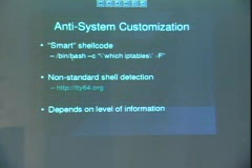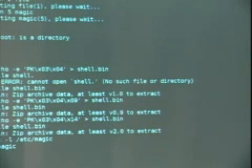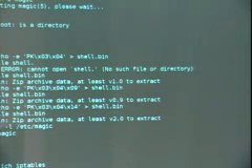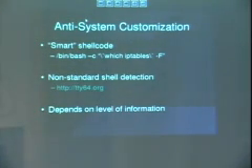A problem I ran into a lot was different systems like Ubuntu. I'm sure it will list iptables under user sbin or something like that. I don't know if that's actually starting with a slash, but you could do things like use which, which will tell you the location of it, and that'll account for at least a bit of the distribution differences. And most systems, I think almost all systems, have which.